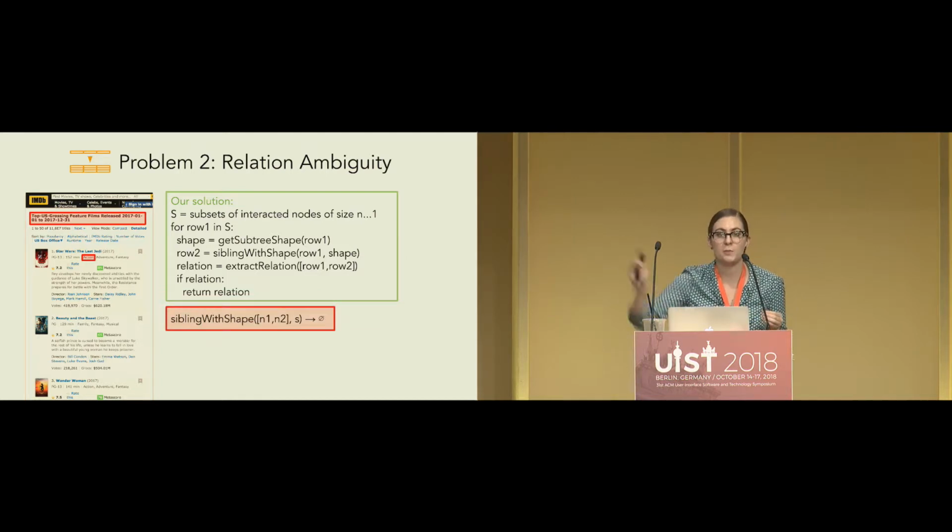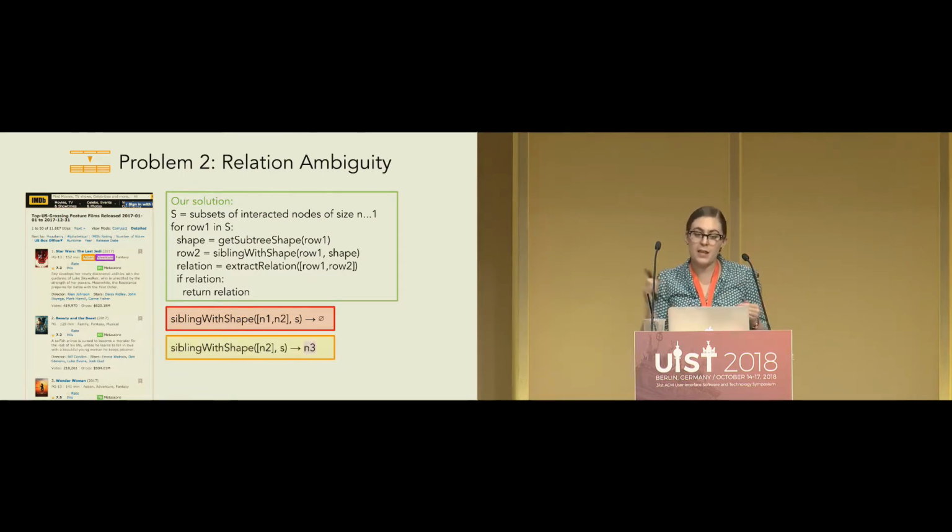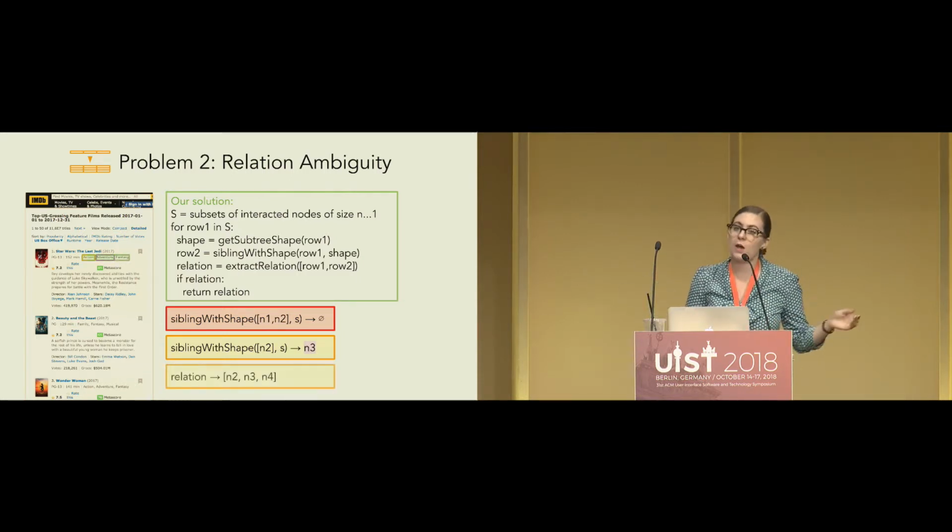So let's run through this concrete example here. We will start by assuming that both of those nodes are in the relation. Now when we try to find if there's any other segment of the page that was generated with the same template, we're not going to find anything. It doesn't look like anything else was generated that includes both of those two elements. Now, on the other hand, if we try with the smaller subset of just the action node that you see highlighted in orange, this time we're going to say, oh, actually, this other thing that's next to it highlighted in purple, that looks like that was generated by the same template. And so when we pass those off to a relation extractor, we'll get these nodes highlighted in green, which looks like a pretty reasonable relation.